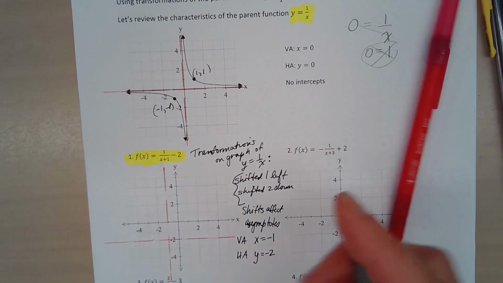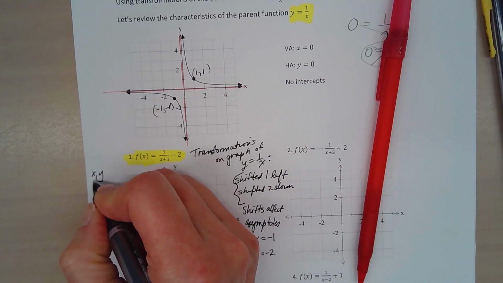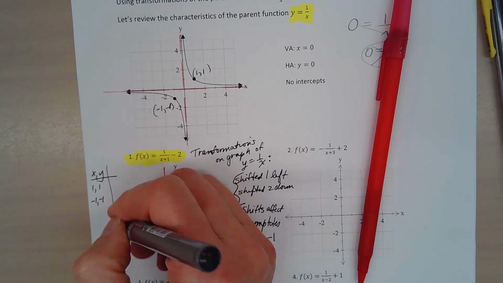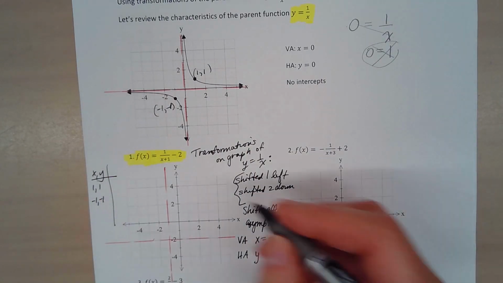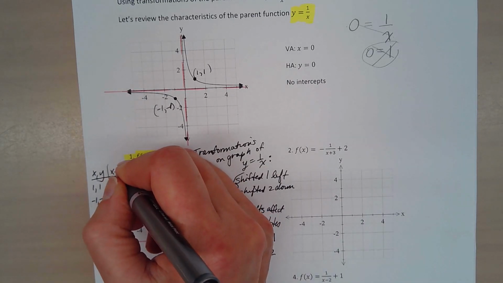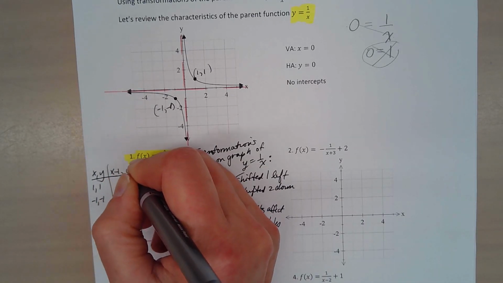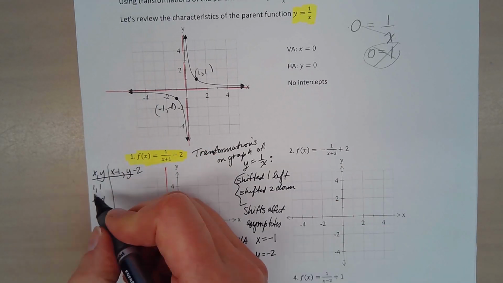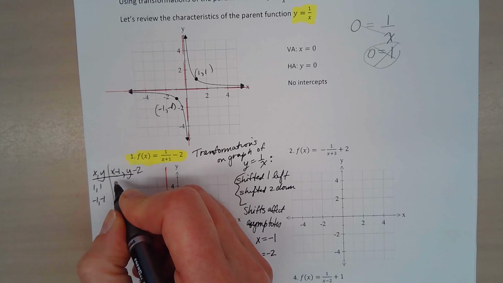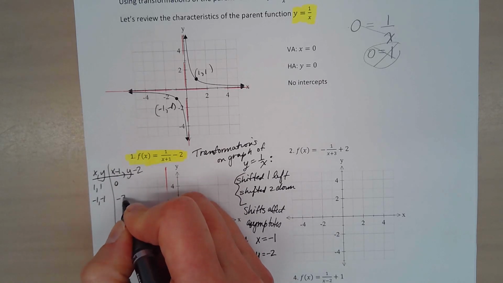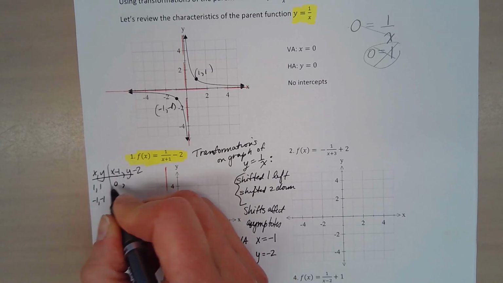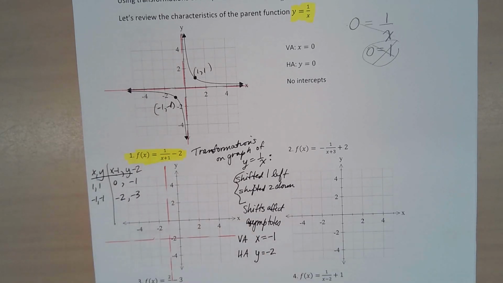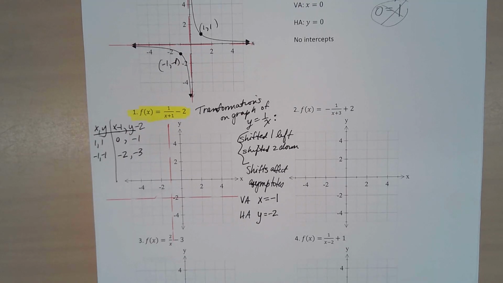Now I have my key points, right? If I want to do that approach again, my mapping that I usually do, I have (1, 1) and (negative 1, negative 1). I'm not sure if you need this, but x is shifted to the left 1, so I take 1 away. Y is shifted down 2, I take 2 away. So what does that give me? That gives me 0 for the x, and negative 2, and then for y, 1 subtract 2, negative 1 subtract 2. These are my two new coordinates of my key points.